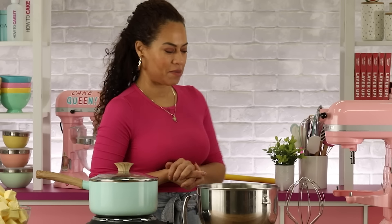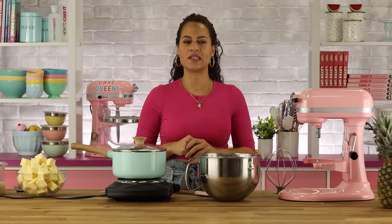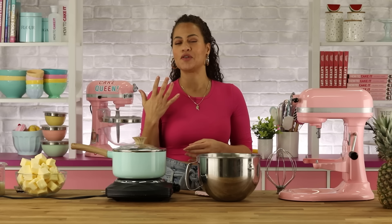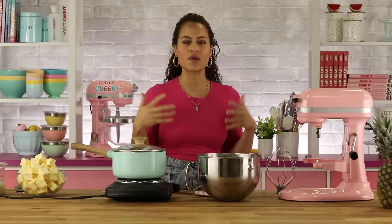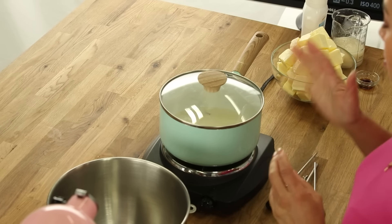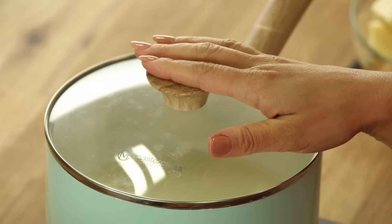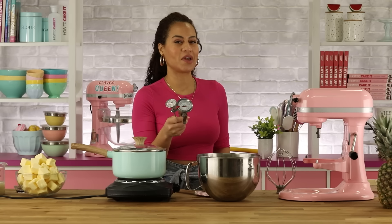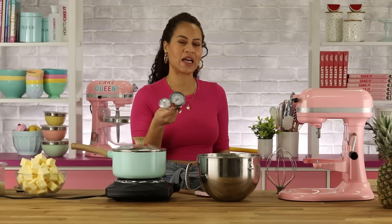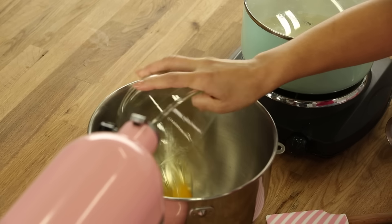It's time to make rich buttercream. This is called rich buttercream because it's made with whole eggs rather than just egg whites — the yolks add richness and color. I make it just like Italian meringue: I have my sugar and water here, I'm going to bring it to a boil and cook it to 240 degrees. When it reaches about 230, I'm going to start whipping the eggs — though they won't whip up as high as just whites would.